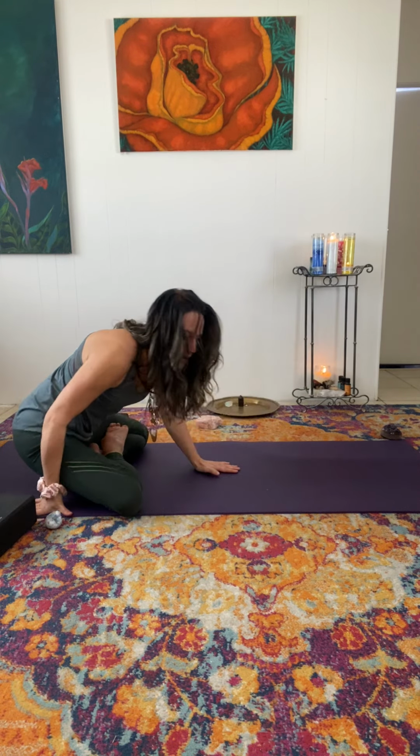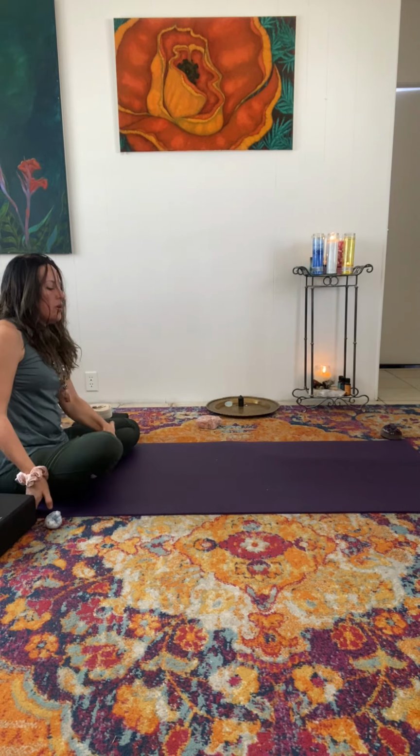You can stay in full lotus, or you can go to half lotus, or you can come all the way back to fire log. I'm coming to half lotus. My ankles are good on that one, huh? So drawing it in, turn the sole of the foot to the sky, draw it into the hip crease.